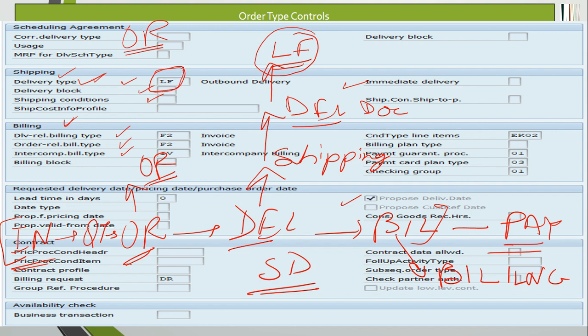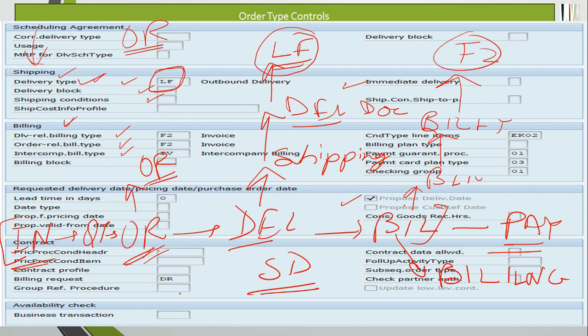Here the delivery will be LF, and against this order, if the order is OR, because we are studying the OR controls only, then what will be the billing type? Like order and delivery, billing has a billing document, and the billing document has its own billing type. The standard one in general cases is F2.